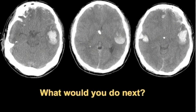I would do a left-sided hemicraniectomy, and it looks like there's probably some subdural hematoma up front. Evacuate that. If the temporal contusion came out to the surface and seemed to be a coalesced clot, I might remove some of that hematoma there. But if it were more of a sort of pulped brain or salt and pepper type thing, I would leave that alone and do a duroplasty and leave the very large bone flap out.